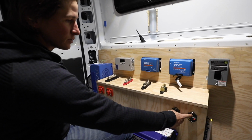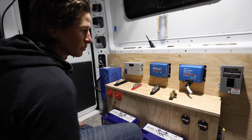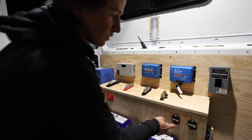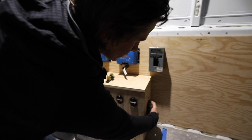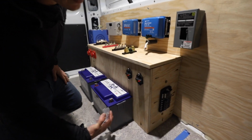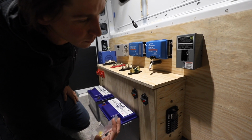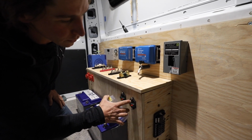These are the breakers for DC distribution and for the battery to battery charger. So those will be tied in through here. It's also an on-off switch, but that's a thermal breaker for each of those, and this is the DC distribution right here. So that's where you would tie in all of your 12 volt loads, like your fan, your lights, water pump, stuff like that. And that's all controlled with this breaker and protected.